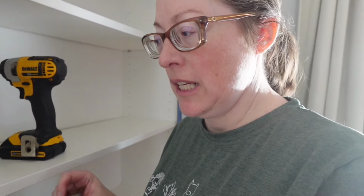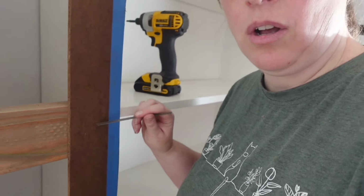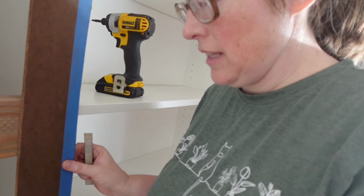So something I'm finding with the nails that I have in the nail gun is that they actually are going all the way through this, and this is just coming out. So I'm gonna try these nails. They have a little bit more of a head on them, but maybe this nail gun is just too powerful for this. I'm gonna have to make some phone calls if this doesn't work.